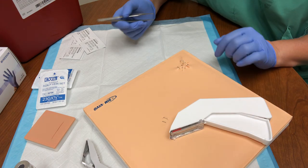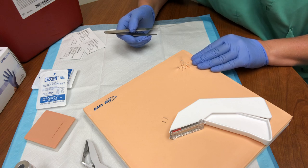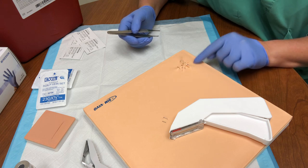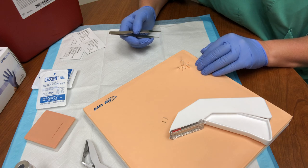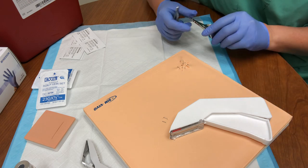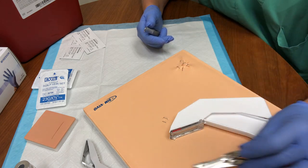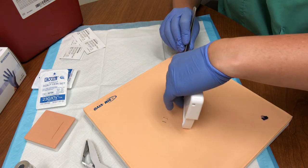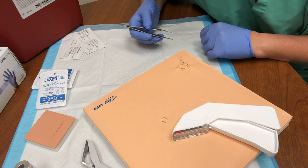These wounds are always difficult to close. As a preceptor I've seen students come into rotation, look at this stellate laceration, and not know where to start — primarily because they're so focused on trying to go with the rule of halves, not appreciating that in this scenario that does not work well. So you really just try to pull as many of the pieces together as possible. Never be afraid to remove a staple if you don't like how it looks — just bring a staple remover, take the staple out, place it in your sharps container, and go ahead and re-line that area up and re-approximate.